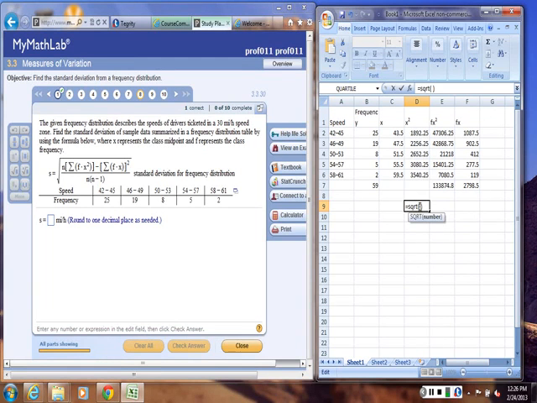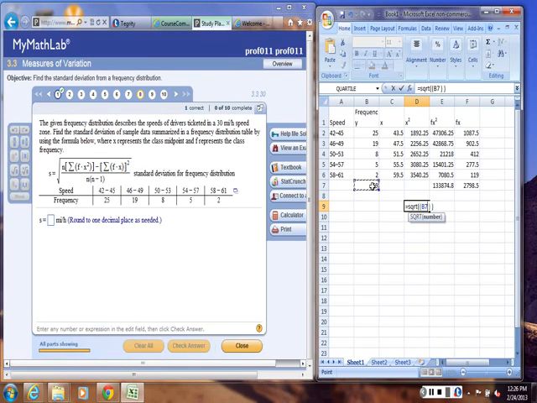So then I look at the formula, and I've got a bunch of stuff on top of a fraction and a bunch of stuff on the bottom of the fraction. So I would probably put another set of parentheses in to have what's on the top of the fraction in there. So I'm going to put my cursor into the middle of those inner parentheses, and now I'm going to put in what's on the top of the fraction. So I look, and the first thing I see is n. That's the sum of the frequencies. That's the 59. So don't type 59. Click on 59. So you see B7.